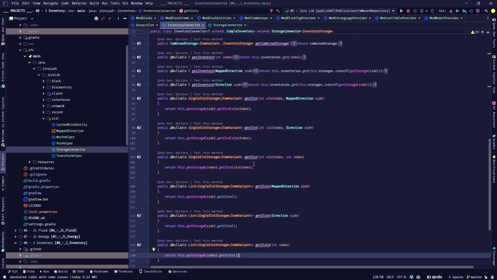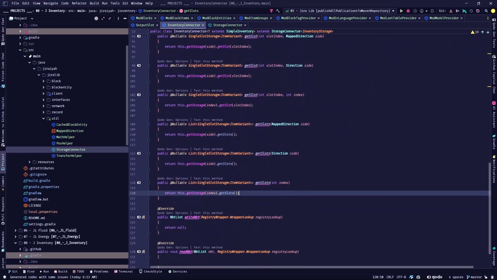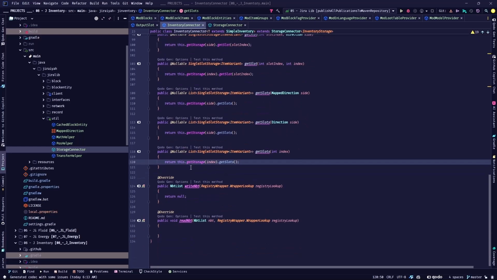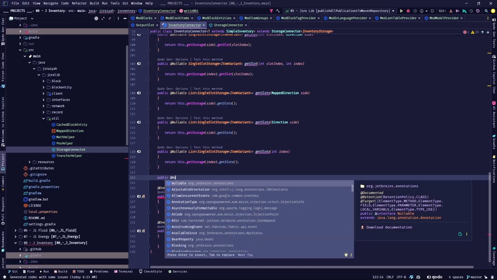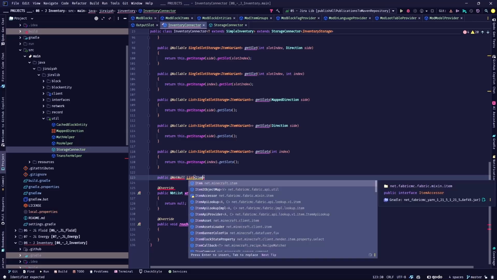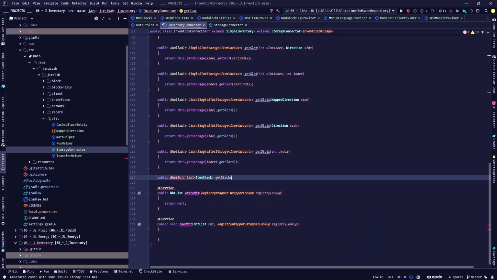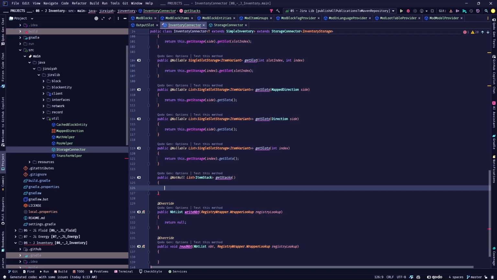These getSlot and getSlots are some methods that I added myself to the whole system. And also the code provided by JInventory now has some extra methods. And I'm just double checking that. Yeah, that's it. I have covered everything from my own version here. So I will say public, returns @NotNull, a List of ItemStack, and we call it getStacks. This will flatten the whole mapped inventory inside of one list and return it. This is all the stacks inside this connector.